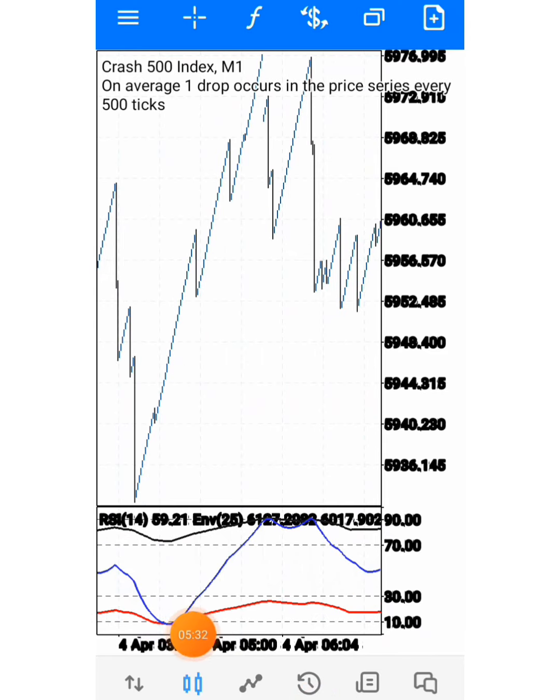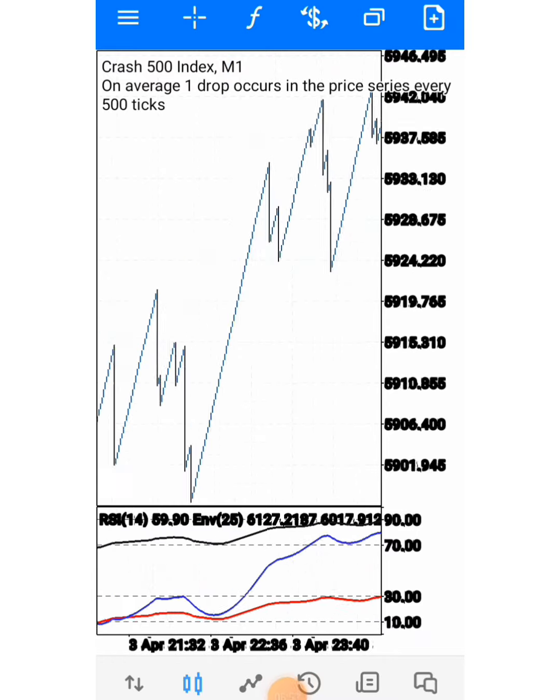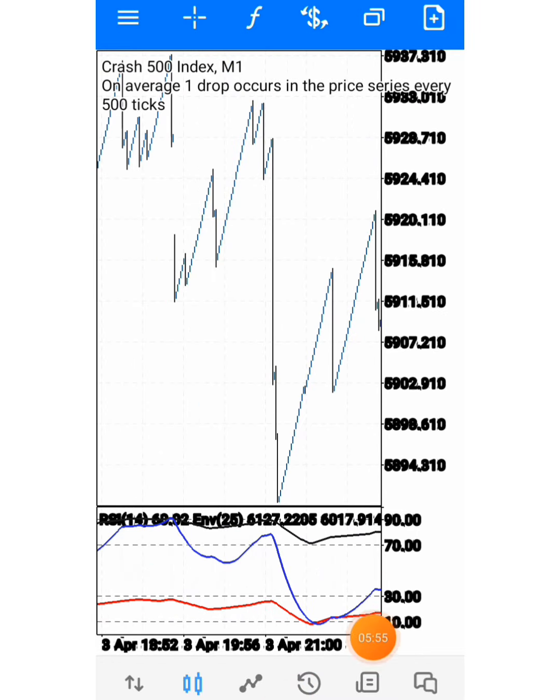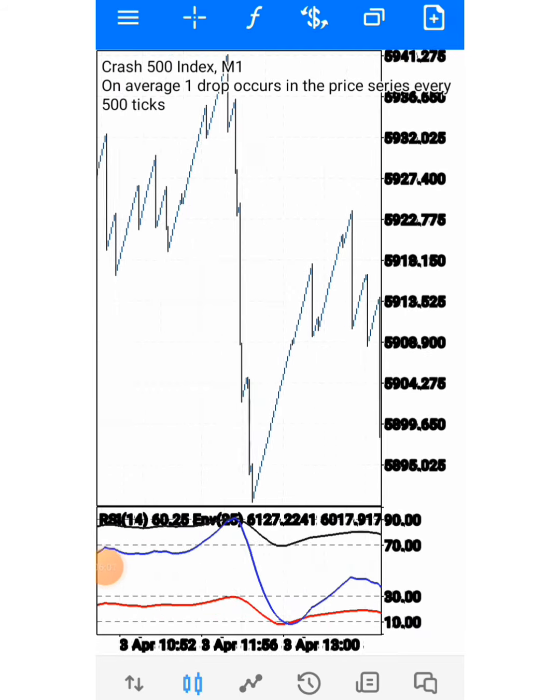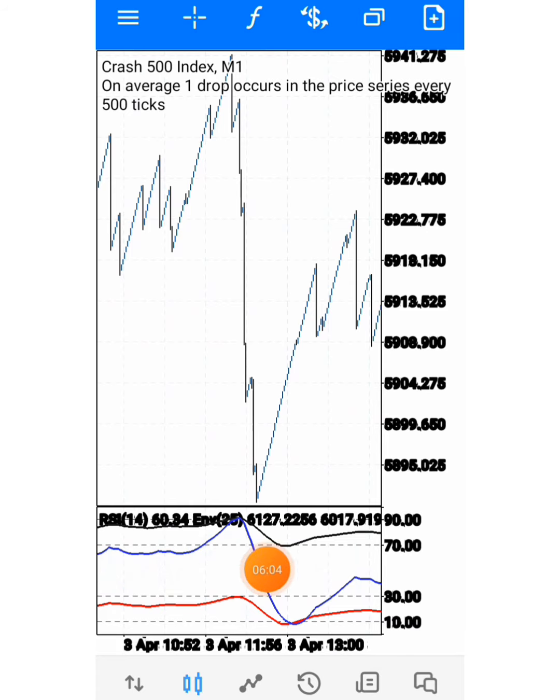You can see the moving average touched this place and it curved, moving to the other side. This market also reached the 90 level RSI at the upper band of the envelope, and you see how the market went back. You can use it to catch spikes. You see the reactions. The strategy is awesome.